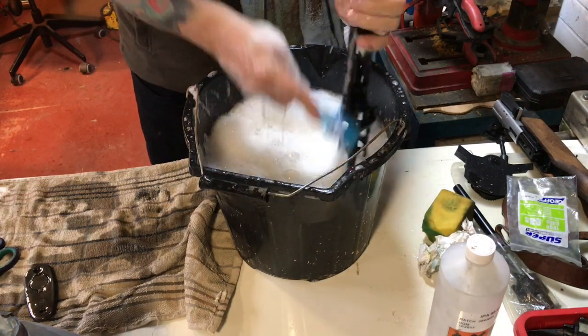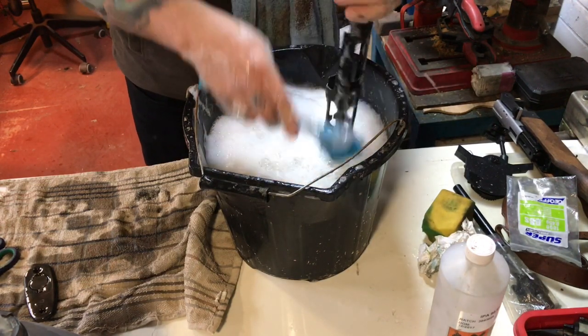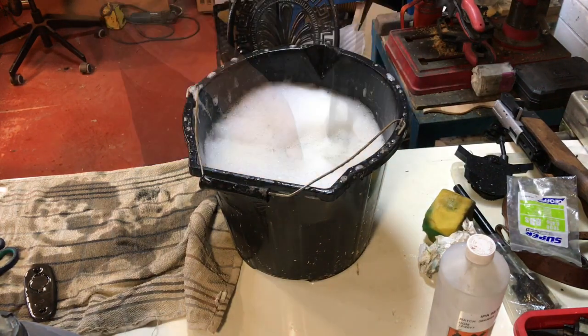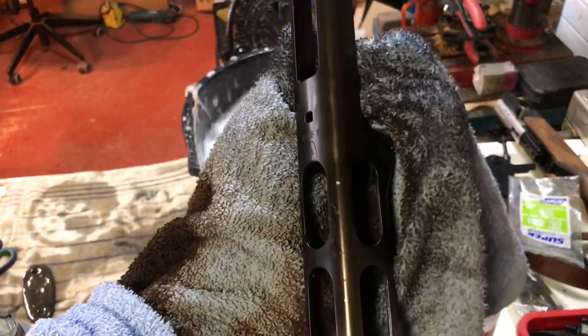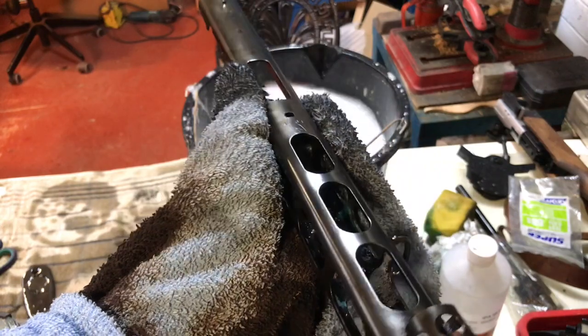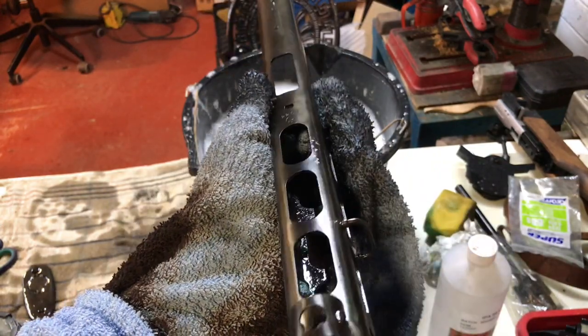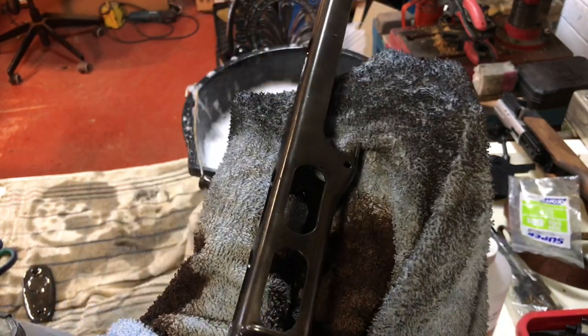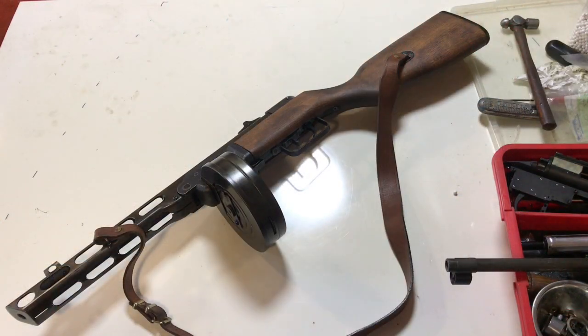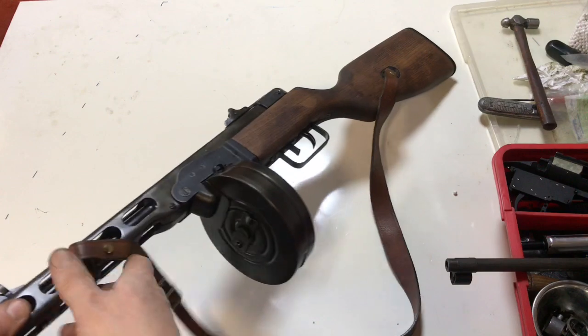Bucket of really hot, really soapy water, and just trying to get most of the oil off. I did leave a film of oil, doesn't matter how much you clean it, which is good. That's going to stop it rusting. But with this chemical bluing, you get this lovely brown, sort of black, sometimes purple and yellow hints of colour, like an oil film on the metal. It looks much more realistic than black paint.